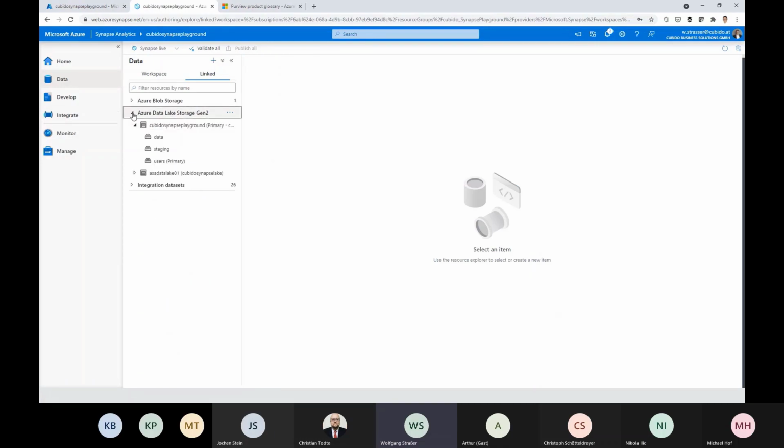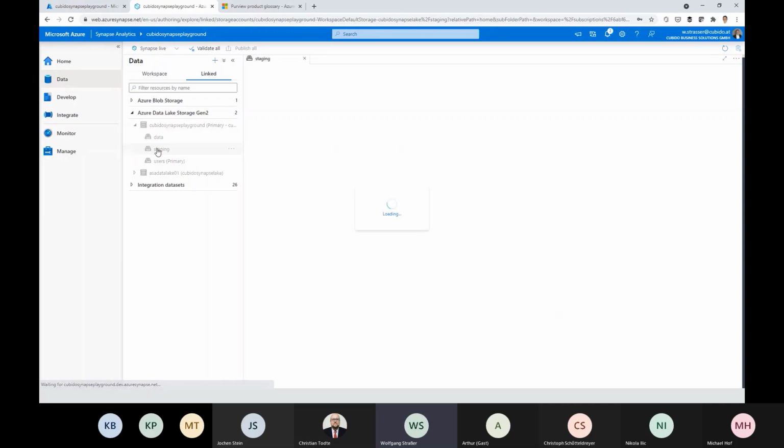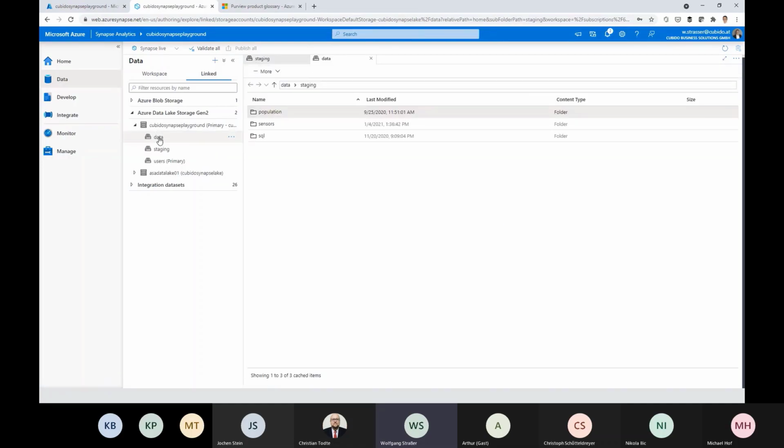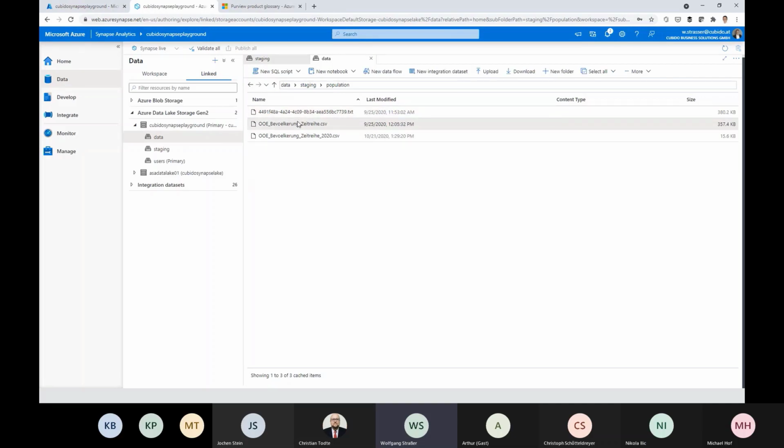But what is really nice, there is a linked service to a data lake storage, and that one is the primary data lake storage. So it's already mentioned here. It's our primary storage, and what we can do is we can have a look at the data lake, and we can have a look what is in our data lake. So we've got a graphical browser, and we can go there and have a look at some content in the data lake. So if you haven't worked with a data lake, just think about it's a file storage, a cheap file storage, but very powerful file storage somewhere in the cloud.